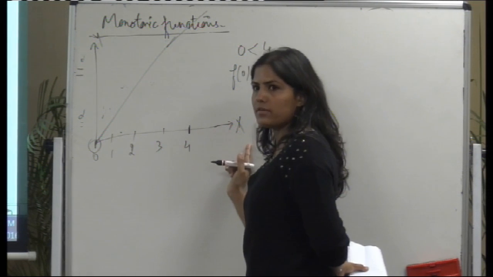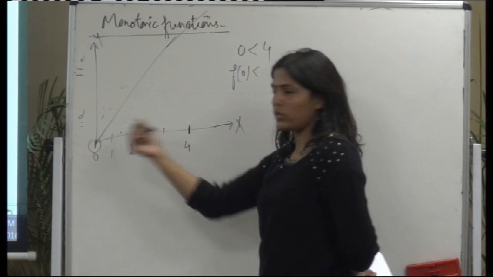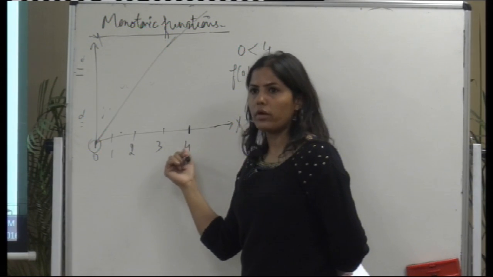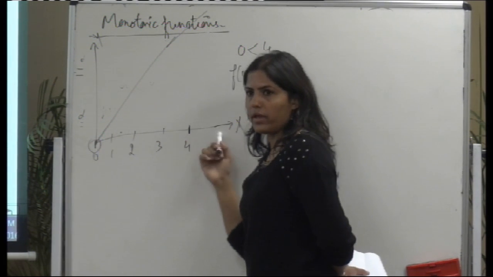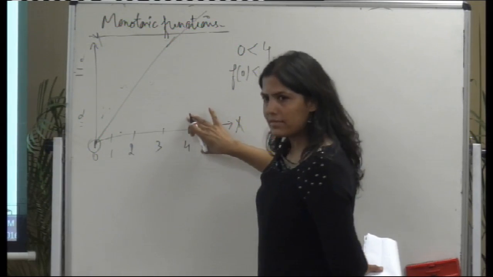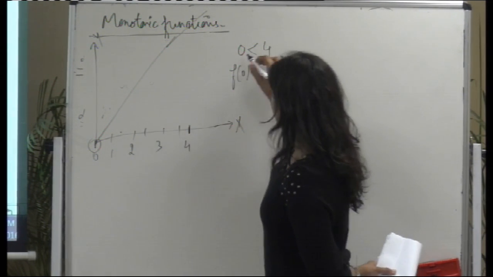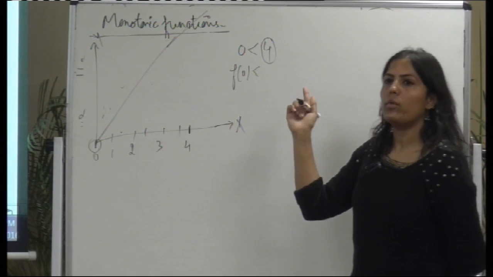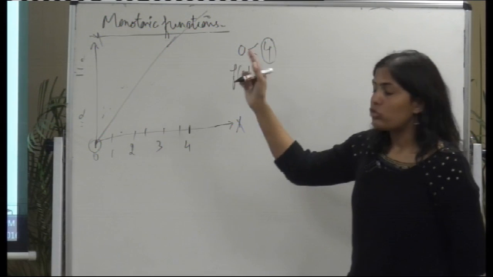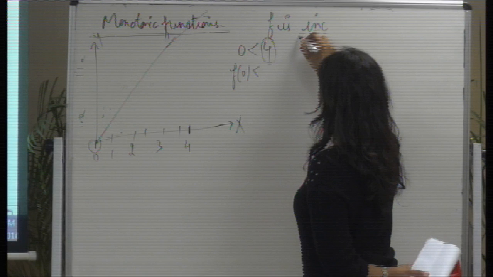You now take any point here on this axis, because we choose our domain on this line only. For your syllabus, we always take the domain from this line. So we have to choose points on this line only. Take any 2 points. You agree that if you are taking any 2 points and the bigger point has the bigger image, in this case this function is increasing. Yes, I explained that also.